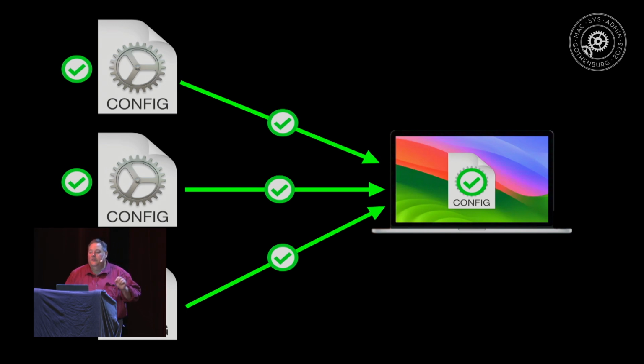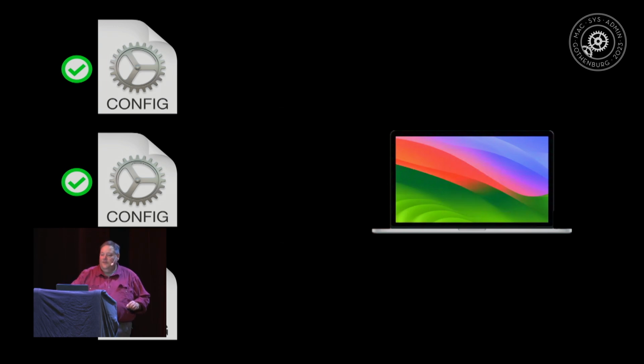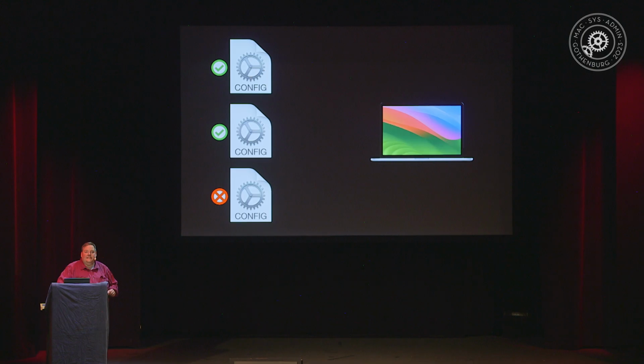So all the configurations and assets referenced by those configurations, so not just the configuration, but everything referenced by it, need to be valid in order for the system to apply that activation. If you have an invalid configuration or an invalid asset defined in a configuration, nothing happens. None of your configurations get applied. If you have something that's wrong in one of those configurations, boom, none of them will apply.